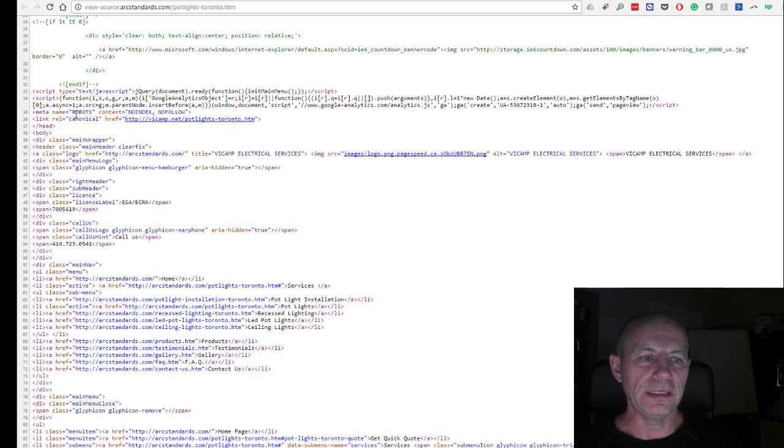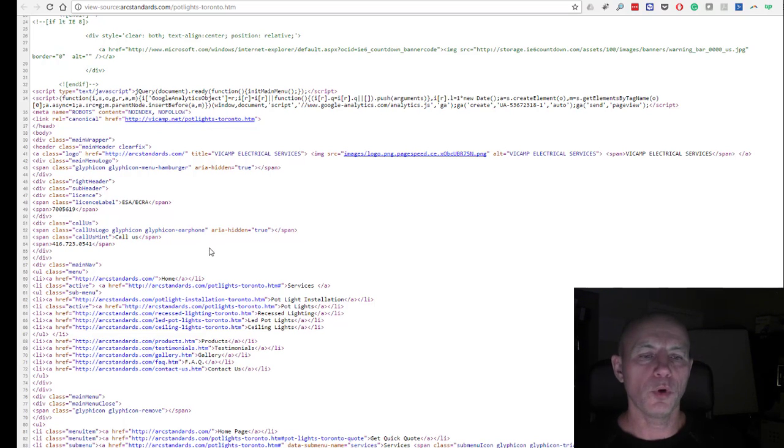The top one is robots, content noindex, nofollow. What does it mean? It means this site tells search engines not to index it and not to follow it. So if you try to search for this site in Google search results, it will not come up. It's just protected from being indexed.